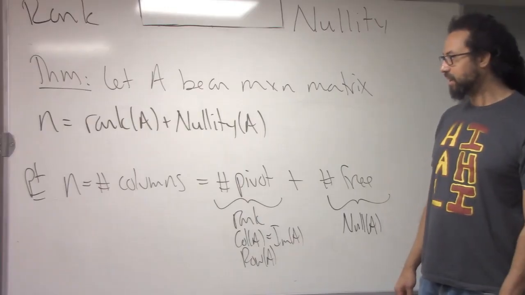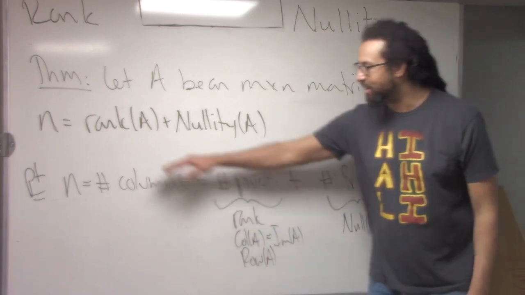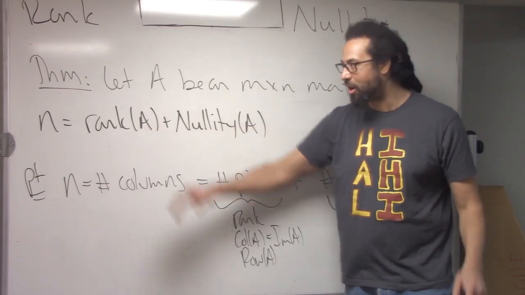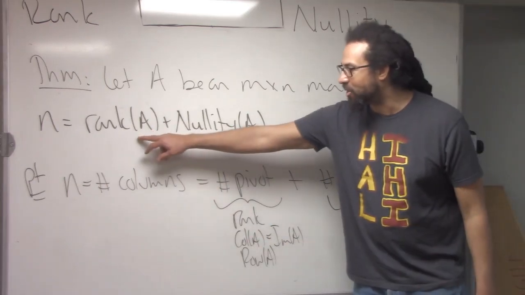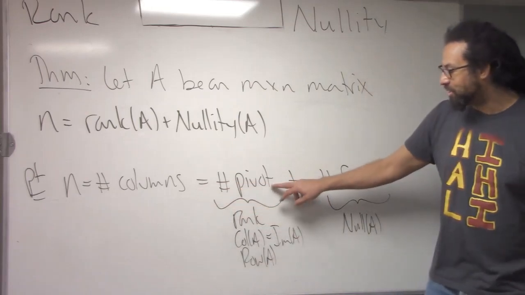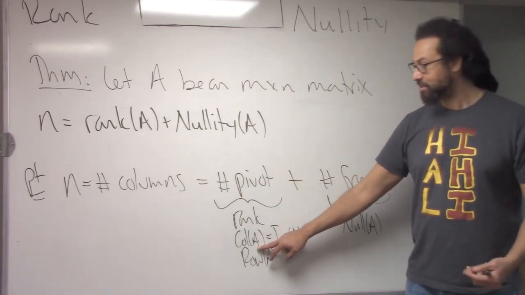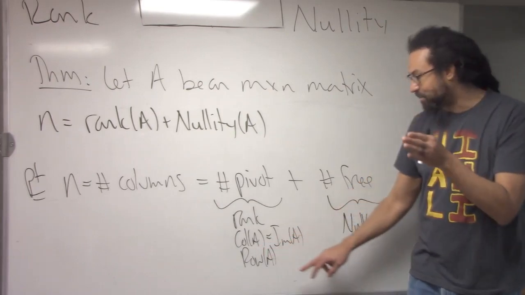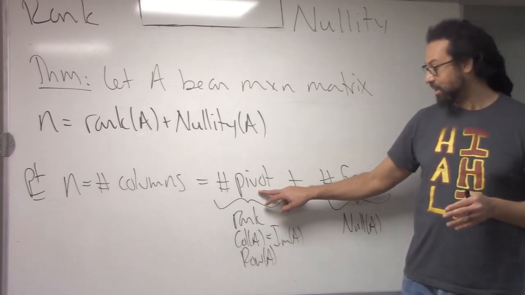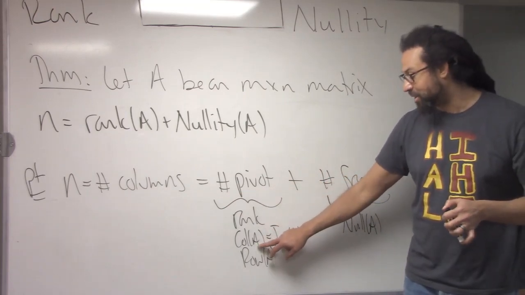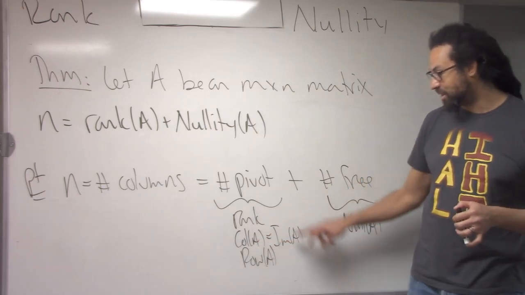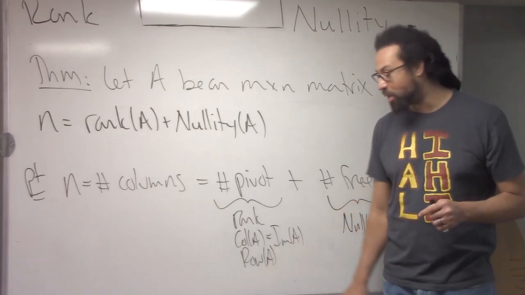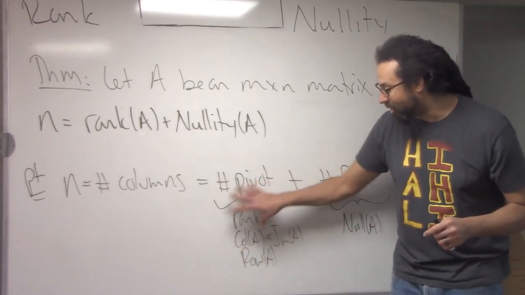Here's the rank-nullity theorem. Remember, the rank is the number of non-zero rows of the matrix when you throw it in RREF form. Another way to write rank is the dimension of the column space. The rank is the same thing as the number of non-zero rows, and the same thing as the number of pivot columns. That's the dimension of the column space, and we saw that these two things are equal, so the rank is also the dimension of the image space, and the dimension of the row space. So all of these things are the same thing as rank.